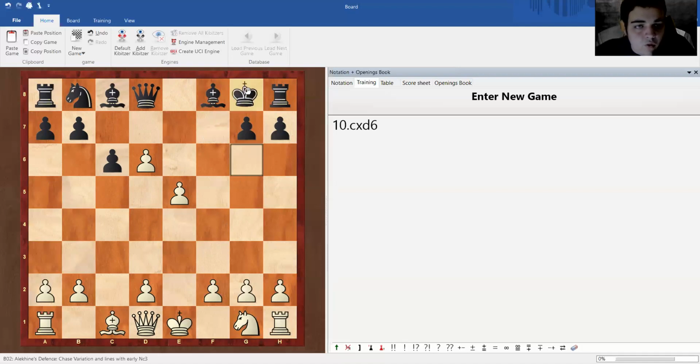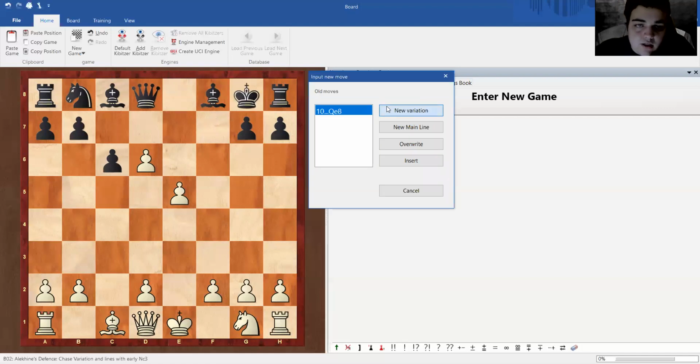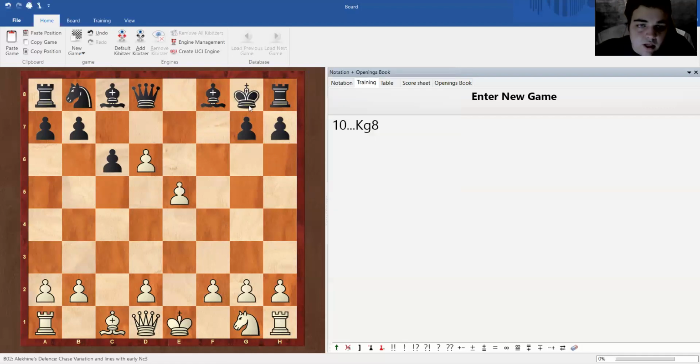I mean, he can't go with king g8 to just stay behind the pawns and go for h6, bishop h7 to hide his king, because there is a concrete mate. You see queen b3 and there is mate on the next move.